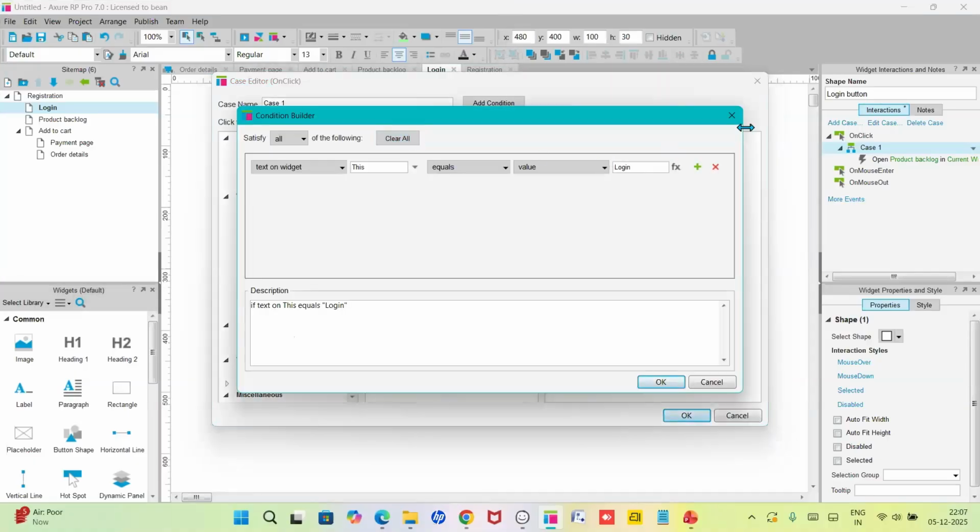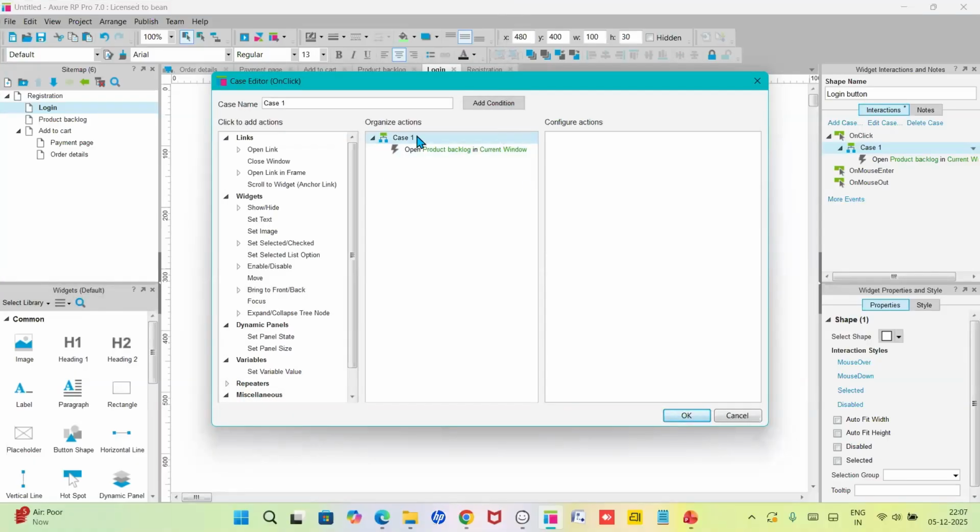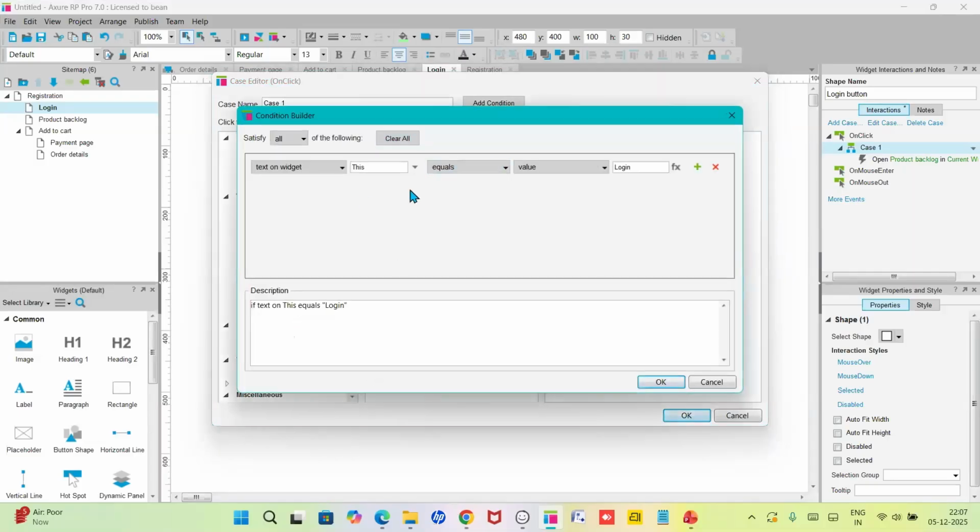Whenever we double click on it, it will be redirected to the page, like the condition it is showing. So what is the condition here? For the text field, whatever text field we have given, username, we can select it here.